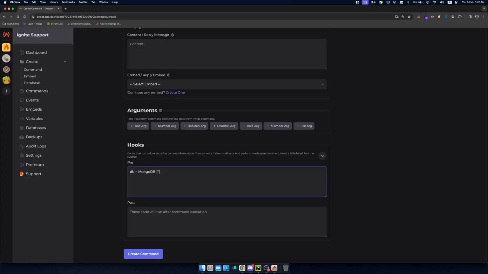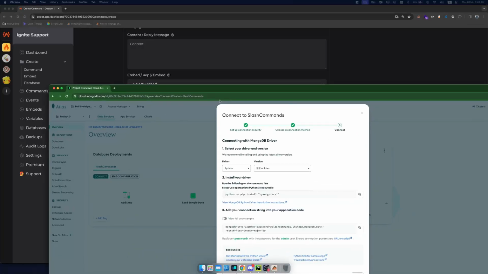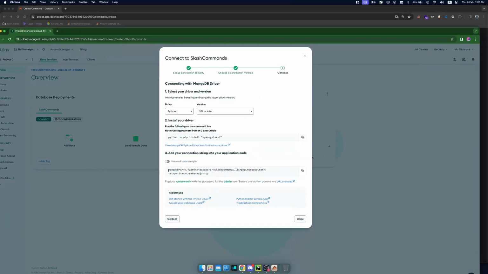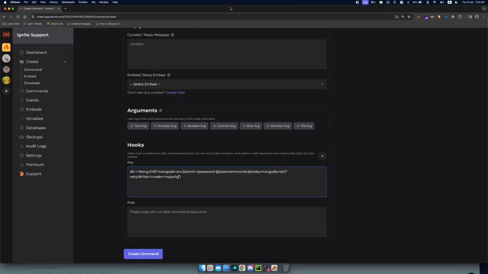Then you have to paste the URL that you just copied from here. So this one. And before you move forward, here you have to put the actual password, and the password is actually password, so we are just putting password at the rate 123. Oh, I forgot that. Okay, so this is the password. Password at the rate 123. Okay, I hope that doesn't cause any issues. I think that will.